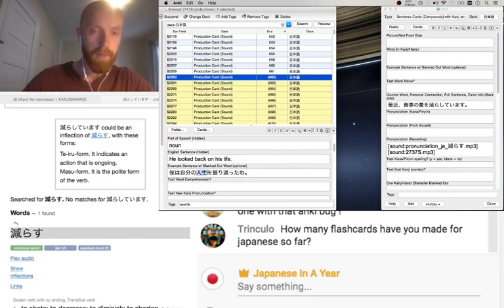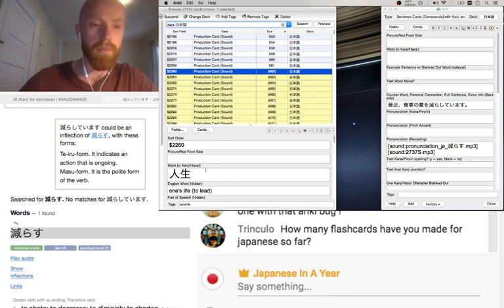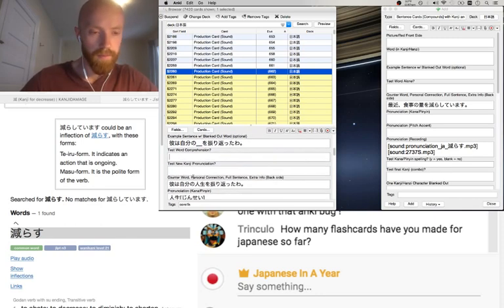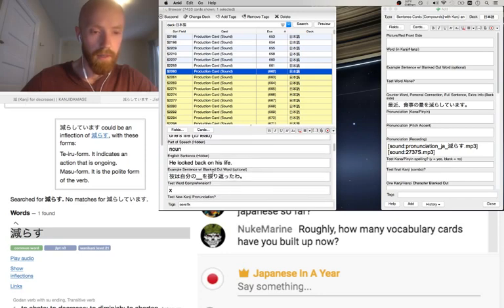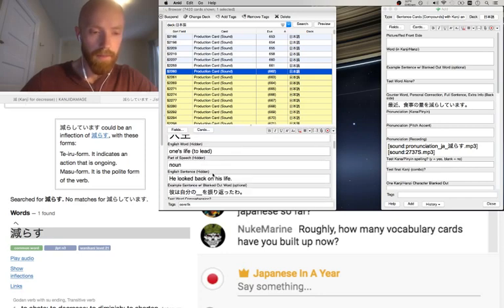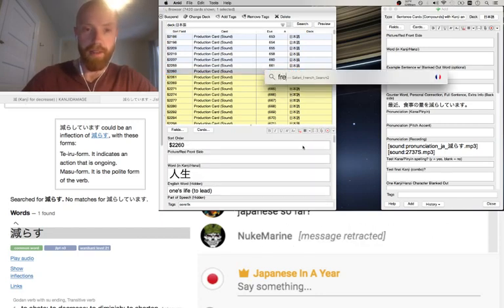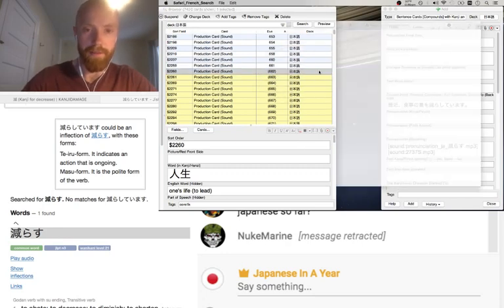Let's learn that. Let me make sure I didn't learn that recently, because I've been making a lot of flashcards and there's some very similar words that are coming up here. Okay, so I know these kanji. They're pretty common, so I'm going to blank that out. Test word comprehension and test the kanji production combo. And then I just want a picture of somebody looking back at their life. Reflect on life. Let's see.